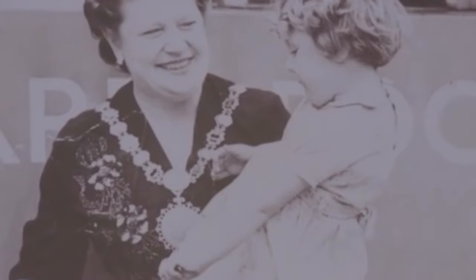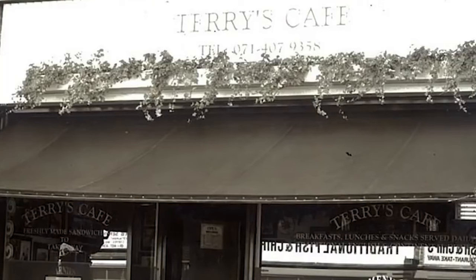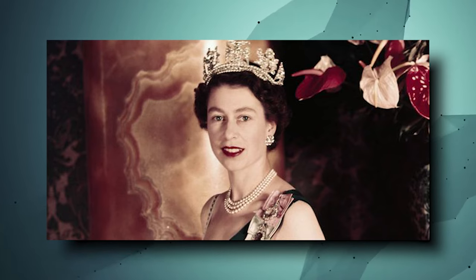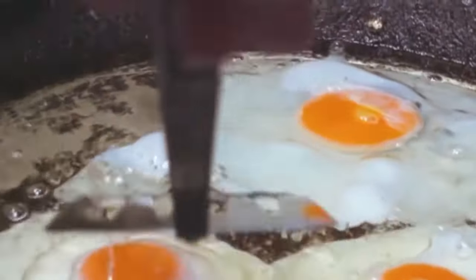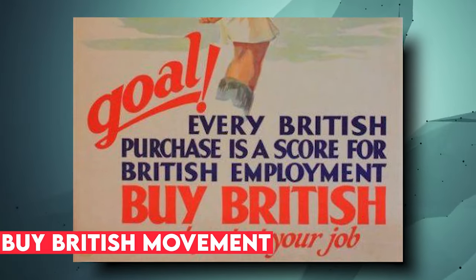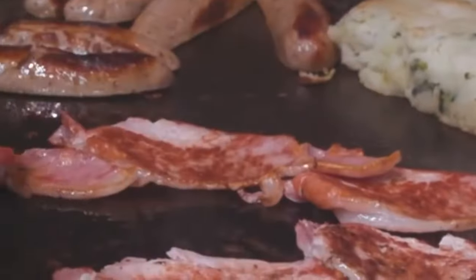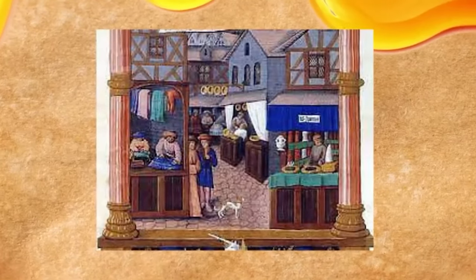By mid-century, the meal had become a quintessential representation of Englishness, incorporated into radio shows, films, advertisements, and novels as shorthand for British. The coronation of young Queen Elizabeth II in 1953 sparked a new era of Anglophilia as the world looked to Britain with renewed enchantment. English recipes swept across the United States and British Commonwealth nations, from Canada to Australia. International branding campaigns like the Buy British movement of the 1960s positioned the full English breakfast front and center to foreign importers. When global consumers thought of Great Britain, imagery of Big Ben and English Bobby policemen now joined the hearty sausage and beans breakfast in epitomizing Britain.